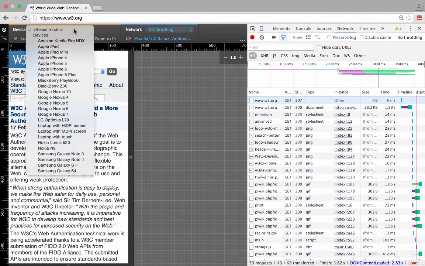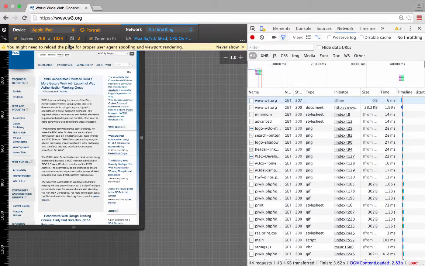If you look at this, you can actually choose the device that you want to mimic. In this case, I'm just going to choose, for instance, some iPad, let's say. And this is what the page will look like on the iPad. But I bring your attention to what you see on the right hand side here, and this timeline shows the download time of a particular web page.